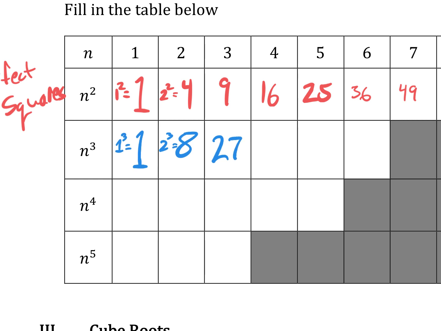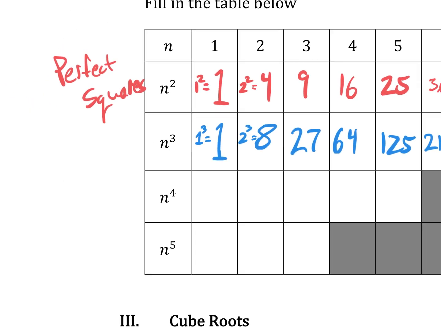4 to the 3rd power is 64. 5 to the 3rd power, that's 25 times 5, 125. 6 to the 3rd power, 6 times 6 times 6 is 216. So you want to recognize these, especially up to 64 at least. You want to recognize that those are perfect 3rd powers, or we have a name for this. We call these perfect cubes. So cubes are 3rd power and squares are 2nd power, okay?